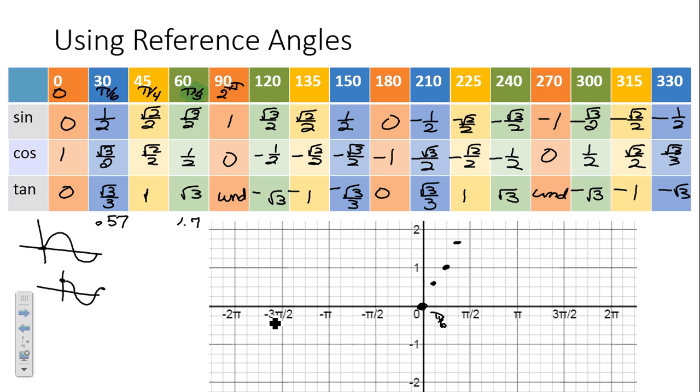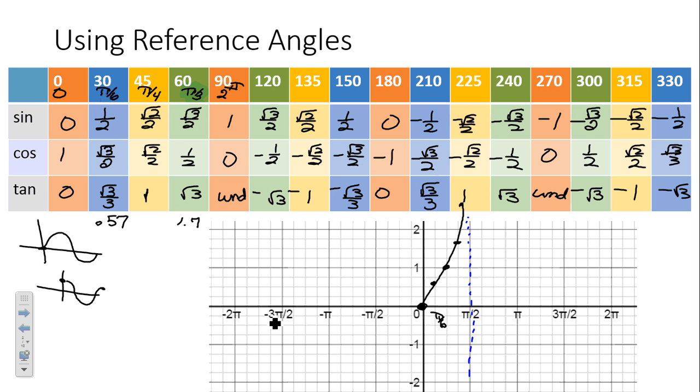Tangent of 89.57.2, or 0.3. Tangent of 89.7, 191. Okay, so the closer and closer and closer it gets to this pi over 2, the larger it gets. But it can't be pi over 2. Why not? Because it's undefined there. Okay, so what is this line? Asymptote. Okay, it can get really, really close to it. It's a vertical asymptote, but it can never, ever, ever cross a vertical asymptote because we're dividing by 0.